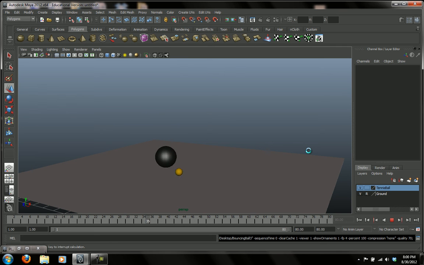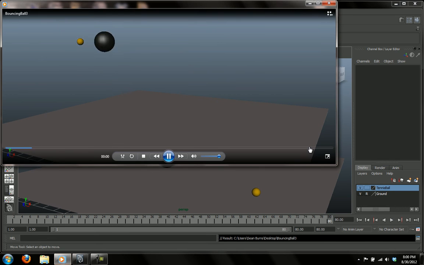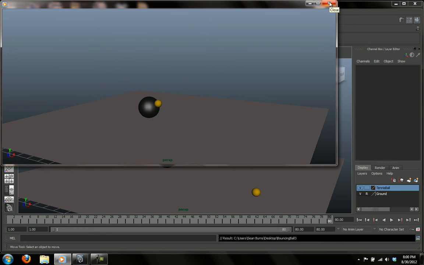There's no compression on this one, so it's going to have somewhat better quality, but a larger file size. And that's pretty big. That's actually not moving the way I want it to move.